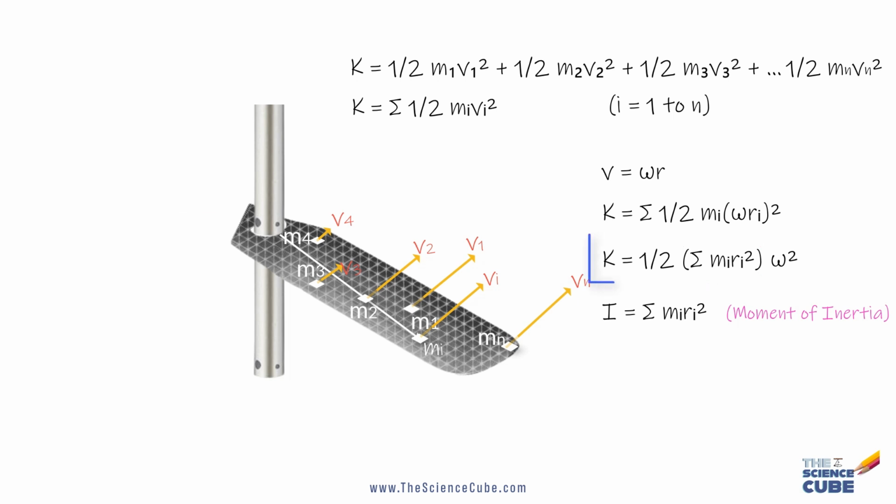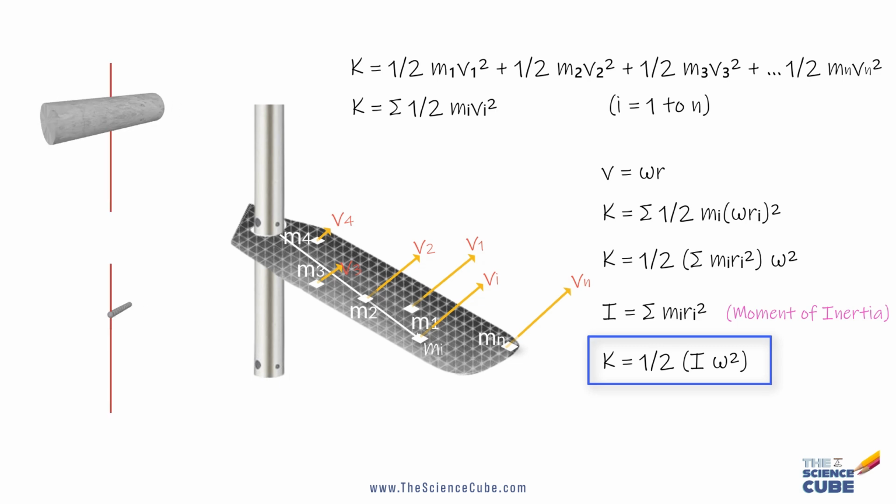So you see, the distribution of mass around the axis of rotation changes the I value quite a bit. So let us write this equation in terms of I, or the rotational inertia, and that would become K is equal to half I omega square. And remember that omega should be expressed in radians per second here, and the SI units for I will be kilogram meter square. So this equation gives the kinetic energy of a rigid body in pure rotation, and you could say that it is the angular equivalent of the formula half mv square that we use for objects undergoing pure translation.